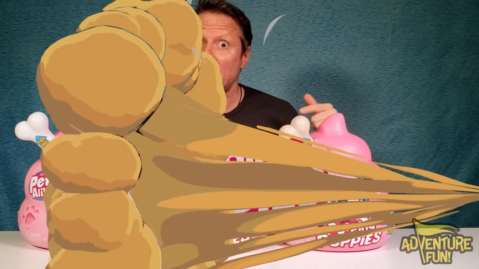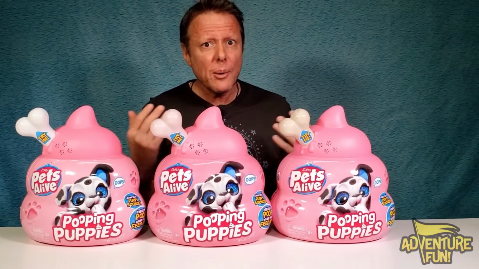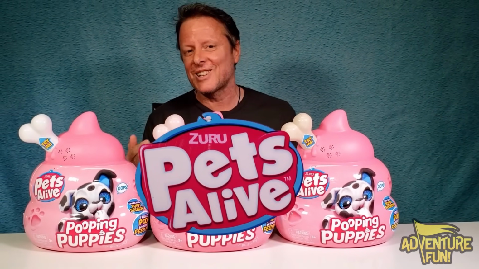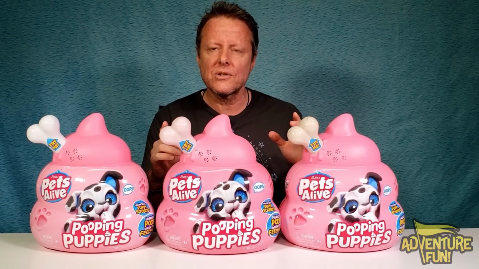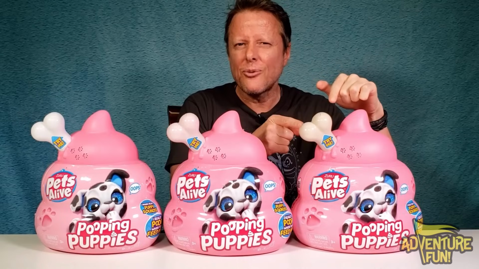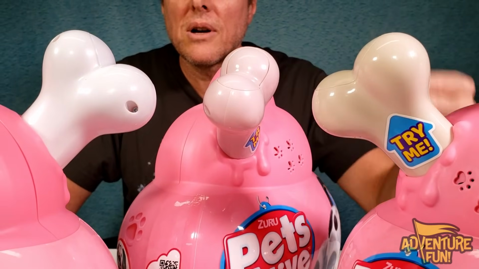Yeah, we got a big pile of poo here. Three different poos. They're pooping puppies. It's Zuru's Pets Alive. There's a total of three to collect, guys. If you want to know which ones you want to collect, on the outside you can't tell, unless you look at them bones. You have more of an off-white bone, and then a pink bone, and then a white bone. Three to collect.